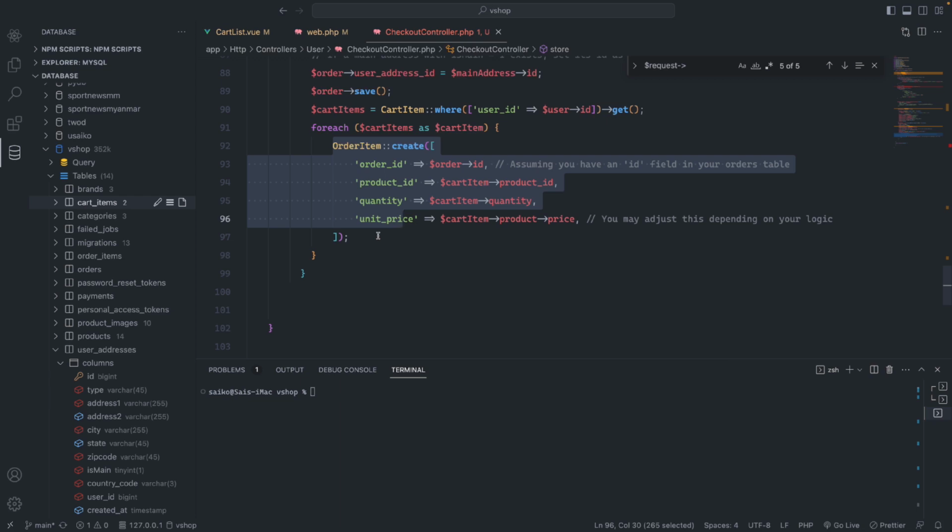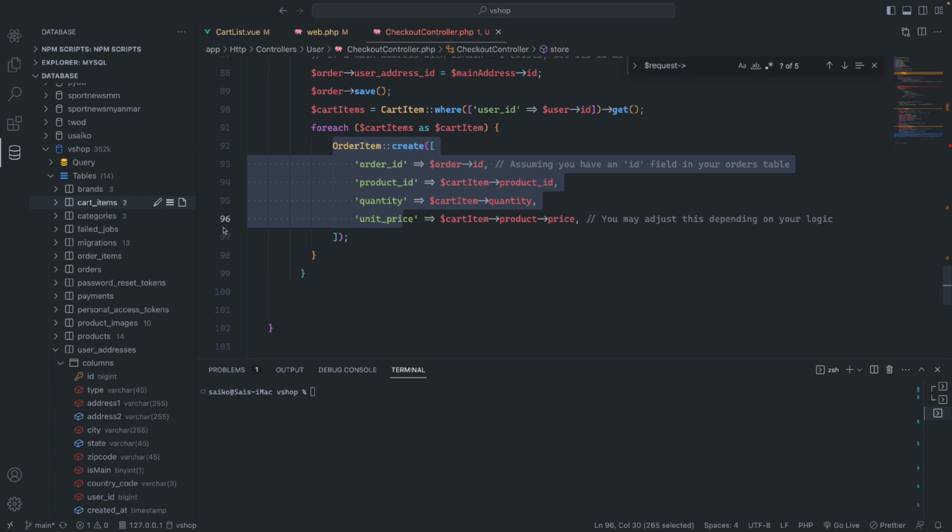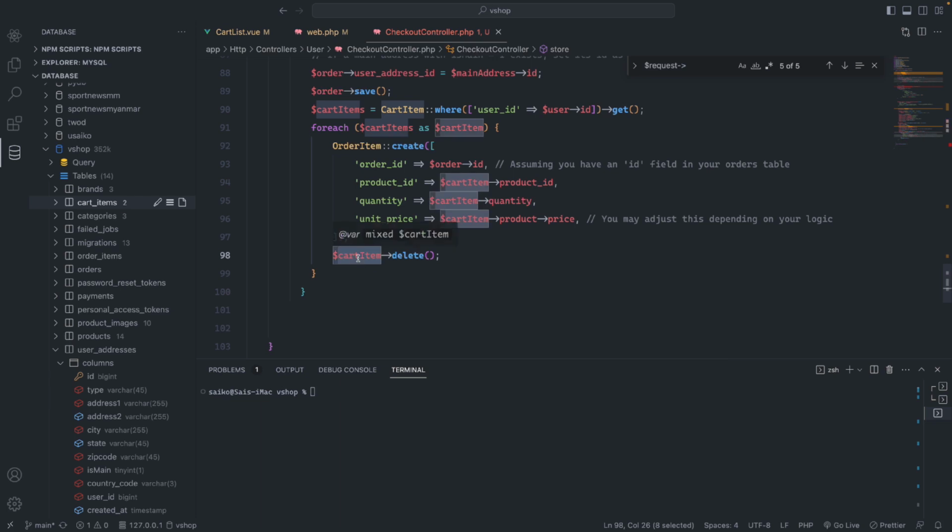You think this cart item will be deleted because all the cart items have been moved to order and order items. That's why we no longer need to store this cart item in our database, because the next time the user creates an order, this cart item would be added again, so it will be an error. The system should not be like this, so we will delete all the cart items. It's very simple. Inside the foreach we have cart item, so we will delete it like this. Each time an order item has been added, this cart item will be deleted.